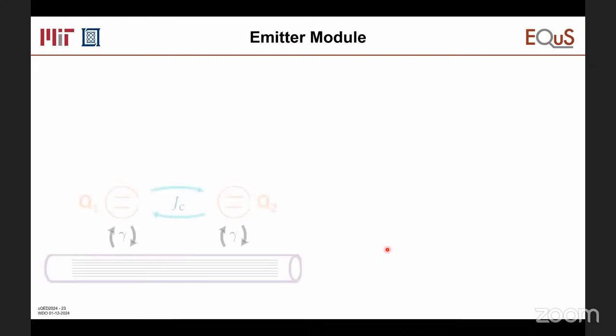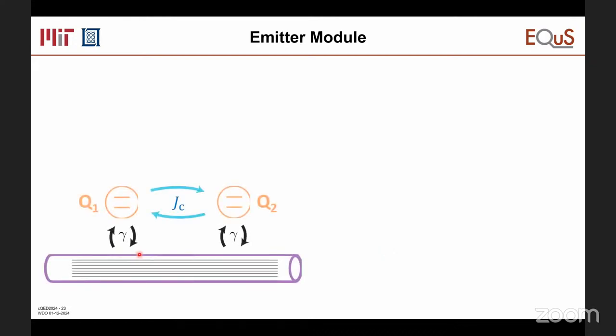Okay, so the emitter module that we just described looks something like this. We have qubits at the bottom that are coupled to this waveguide. And again, these are the emitter qubits. There is a coupling between them that we're using to null out the coupling via the waveguide. But these are not of the type that I described previously. Okay, it turns out it's a different regime where we can't create that entangled state here. We have to create it non-locally.